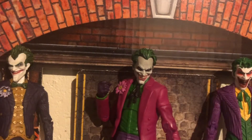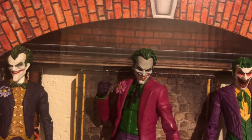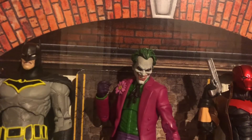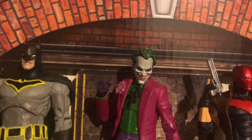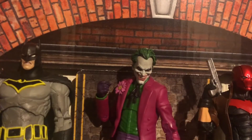Here he is next to two of McFarlane's other Joker figures — the Arkham one and the Rebirth one — two figures that I used to love and that made it onto my top 10 list last year. Now, if those were released today I don't know if I'd care for them as much, but back then these were the shit. Here he is next to the Rebirth Batman and the New 52 Red Hood. Red Hood used to be the king of this line, but he's been dethroned. I'm really looking forward to the new Red Hood and new Batman in this line.